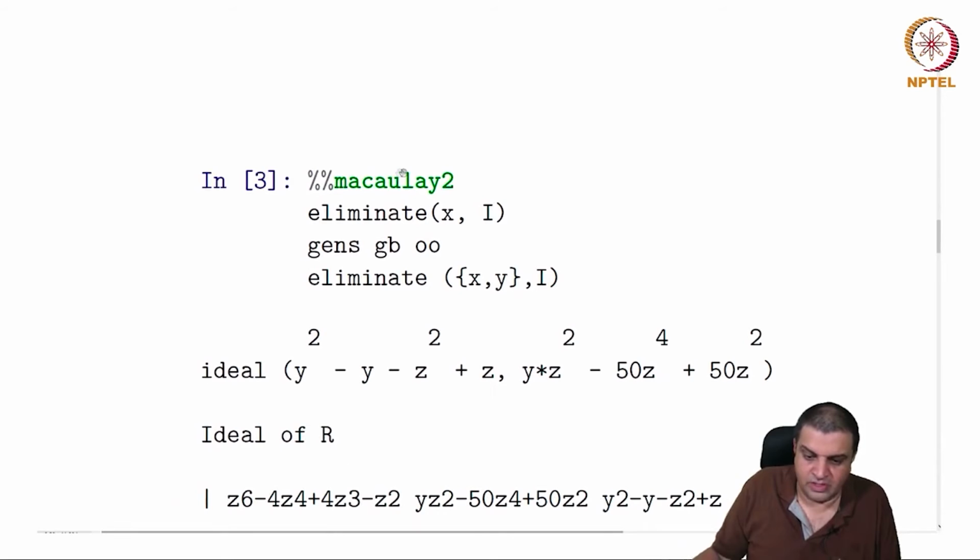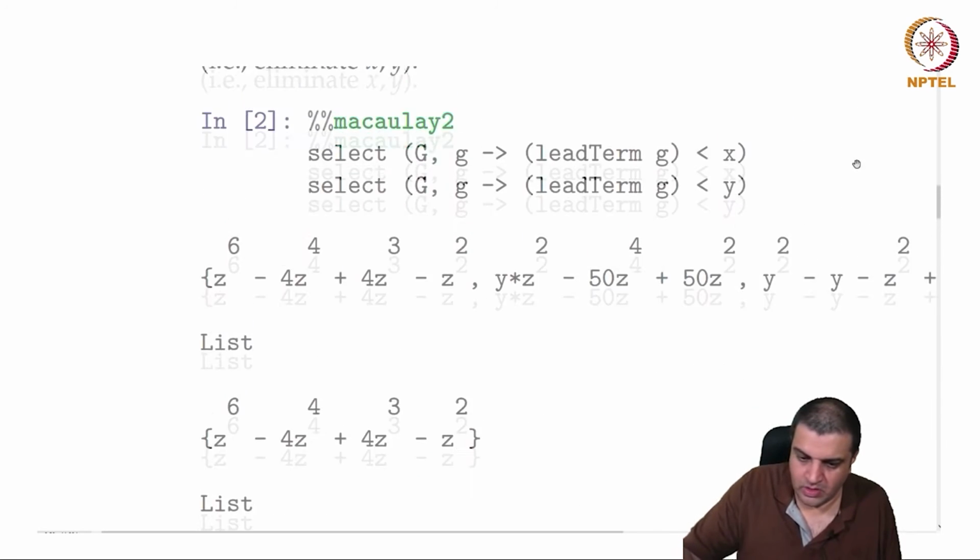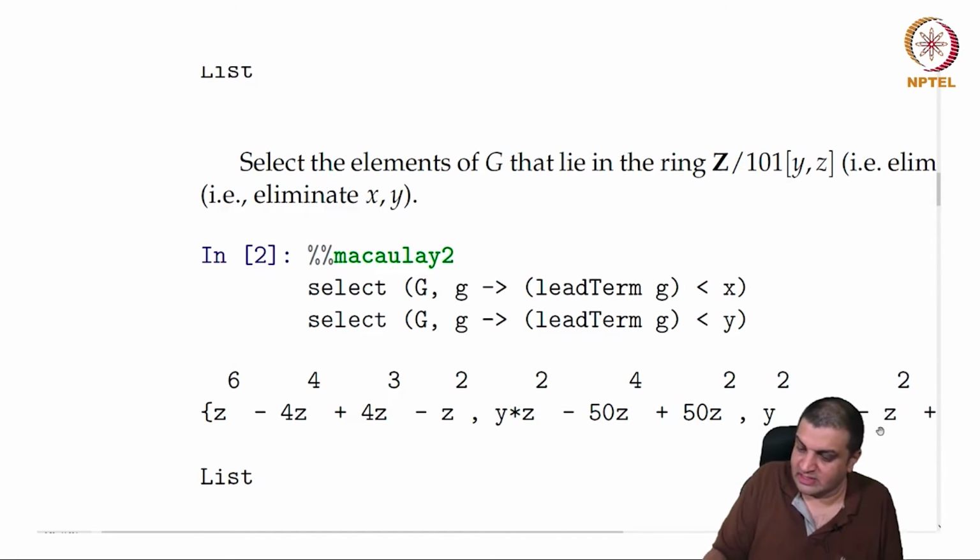Okay, so here we are just using the same I, the one generated by those three polynomials. We ask eliminate x, I, and then we ask it to show us the generators. If you just ask eliminate x, it only showed us two generators. But actually, if you write out this code here, you will see that there are three things here. 1, 2, and 3, at least. And when you actually run it, you can count how many there are.